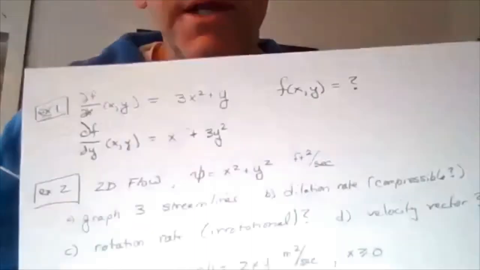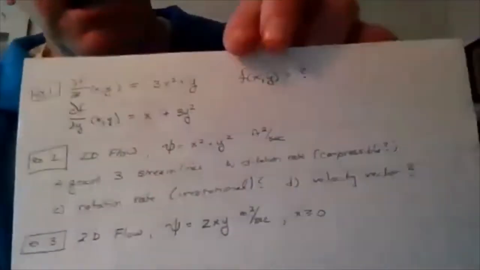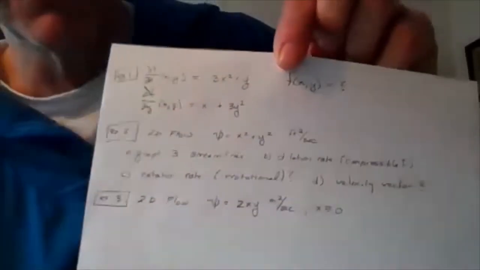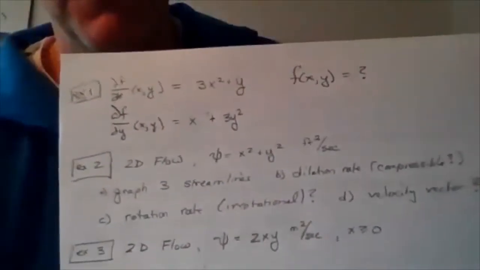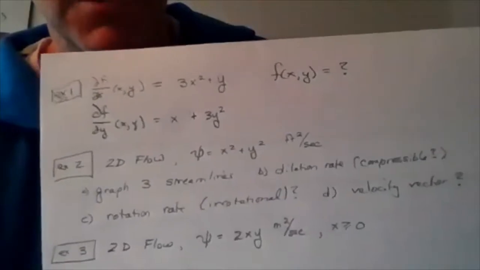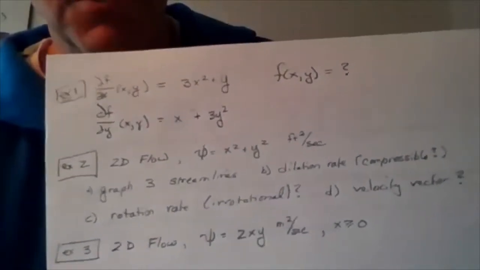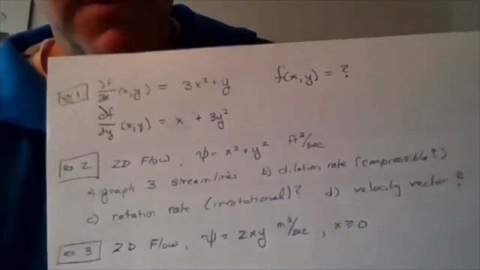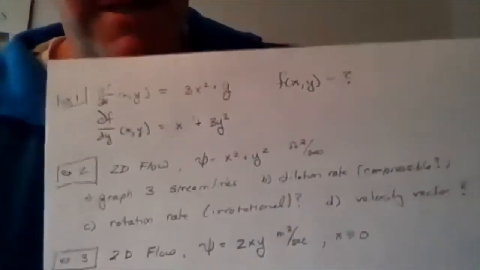So that's something you're familiar with. I want to just get at it with an example. So I encourage you to write this example down, example 1 here, where we're looking for a function of x and y, and I've given you the 2 partial derivatives. So we've got the derivative with respect to x is 3x squared plus y, and the partial with respect to y is x plus 3y squared. So go ahead and write that down.